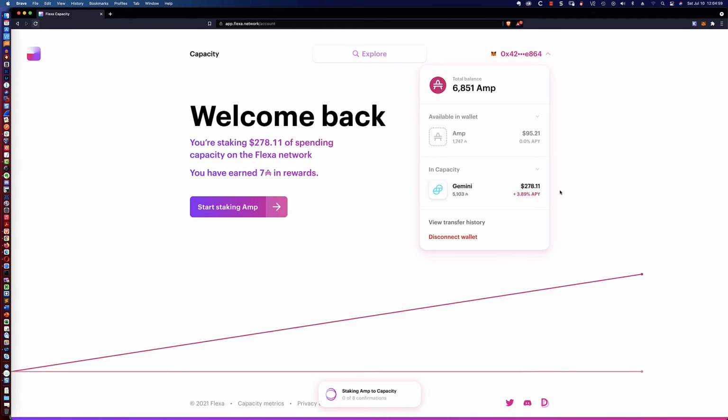I'm long on the Flexa network and I'm long on the AMP token, so don't expect to see a video of me unstaking anytime soon because I'm here for the long haul. And this is a great way to get some passive income. The AMP tokens you're earning in rewards get dropped into your existing stake automatically. So again, it's all going to come down to what your goals are.